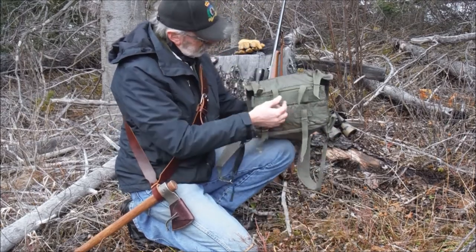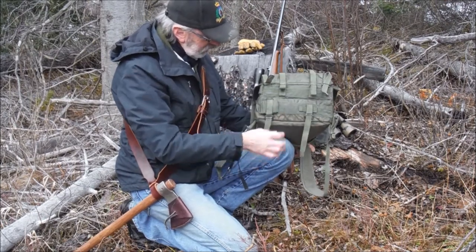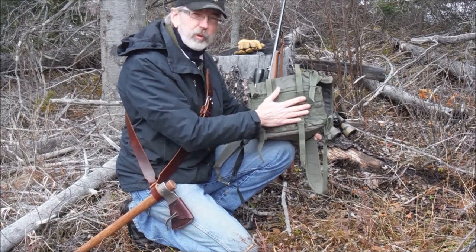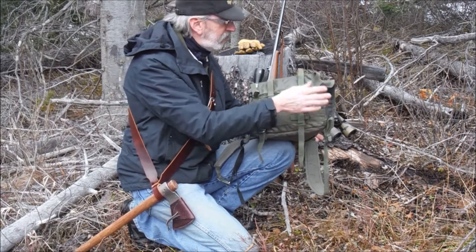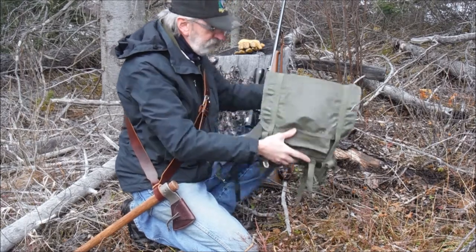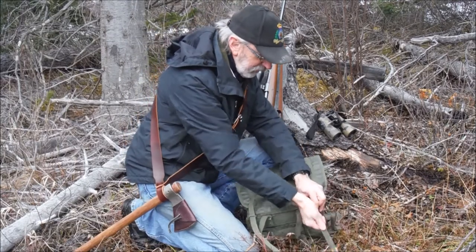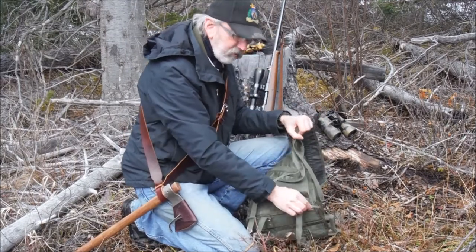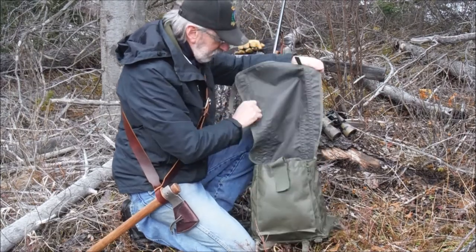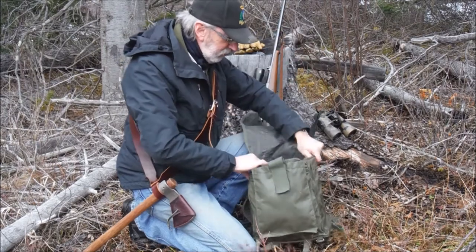On the bottom it has four straps that I just leave done up all the time, a little pocket here. I'm not sure what those are for. Maybe somebody who served in the French Foreign Legion would know. I certainly don't. No quick release, it's just the good old style buckles that you run through. Nice large flap. Stuff something in there if you needed to.